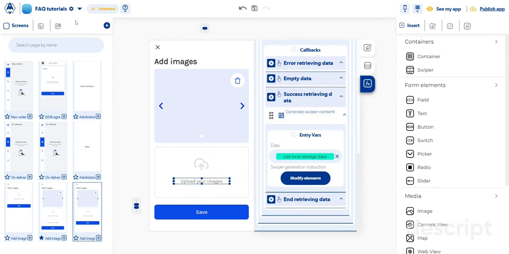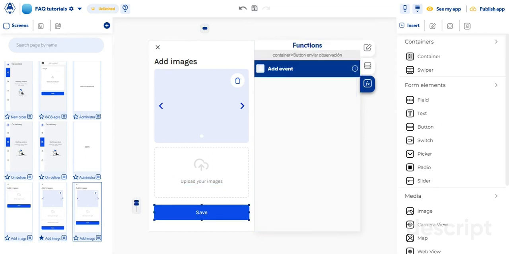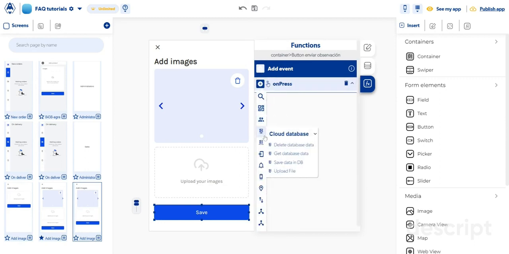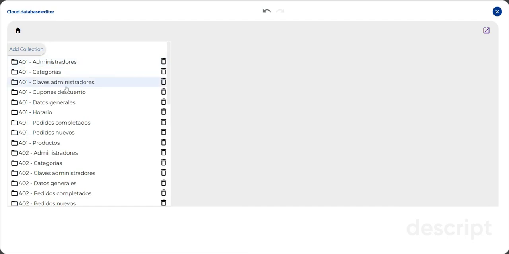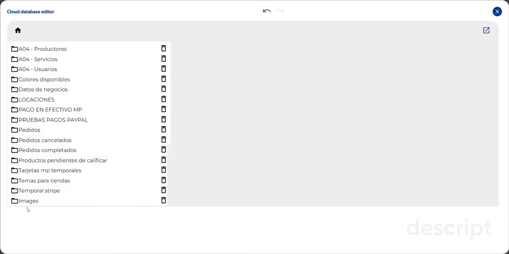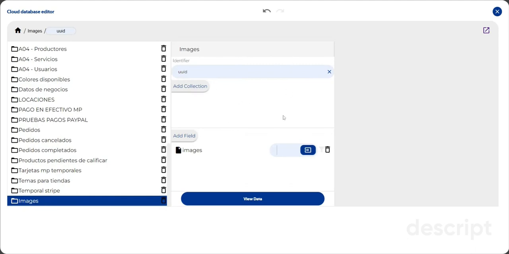So this is important because when we save the data, we need to put it on the cloud, just like this. In the cloud database, we select save data in database. So we need a collection. I already have one that is called images.